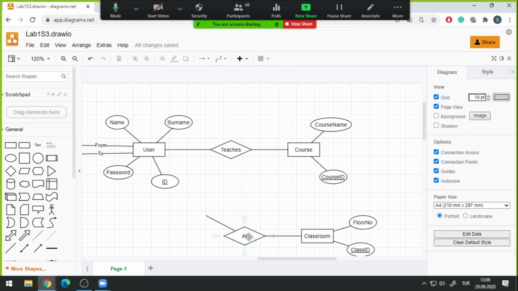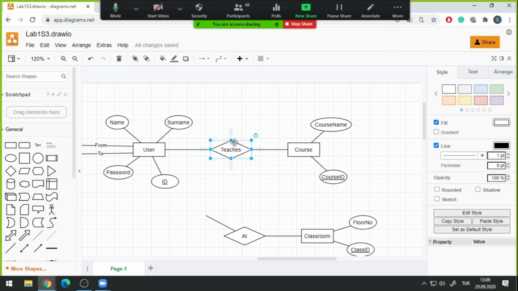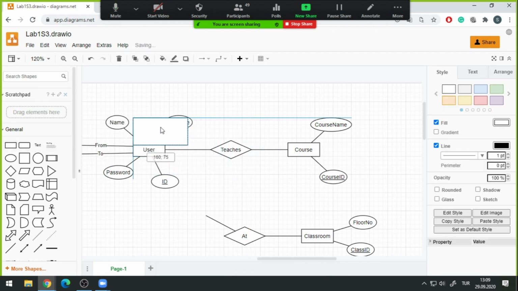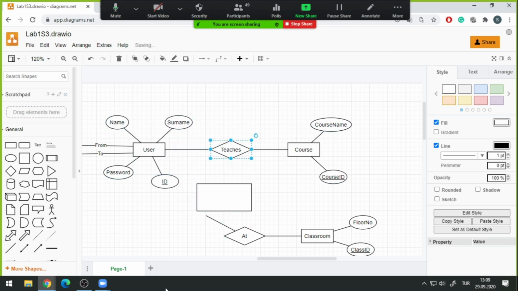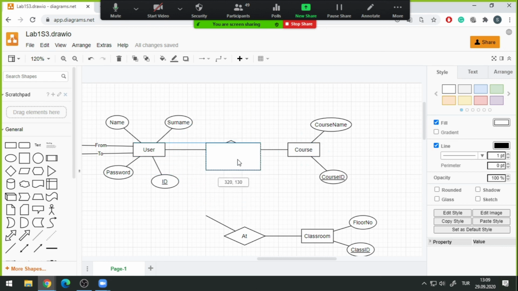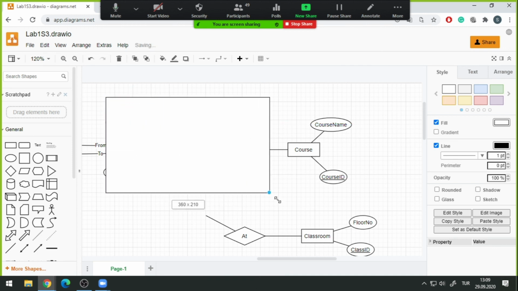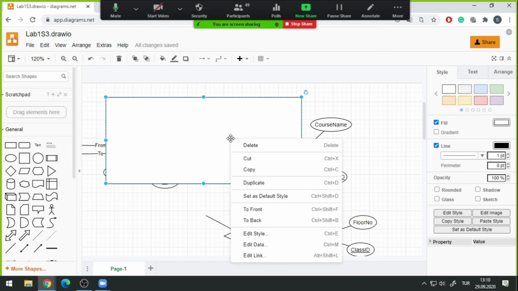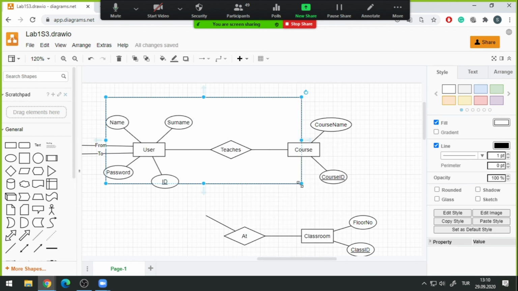To show that we are defining this new relationship on an existing one on top of teachers, we include a dashed rectangle around the relationship and the entities that are connected to that relationship. So in this case, I create a new rectangle. For the rectangle, I can resize it, but you will see that it is overlapping my existing shapes. So Draw.io is layer-based, and each new item comes on top of the existing ones. I can right-click on this rectangle and choose to back, to send it to back. Now I have it on back side.